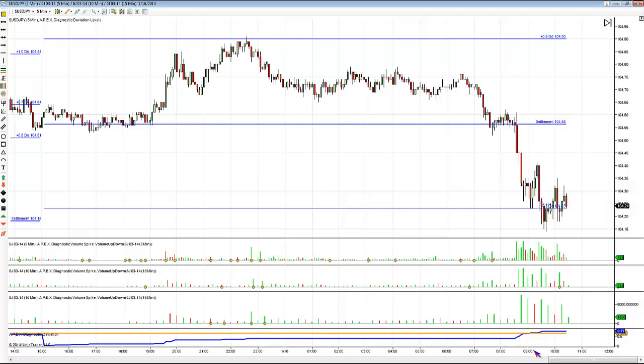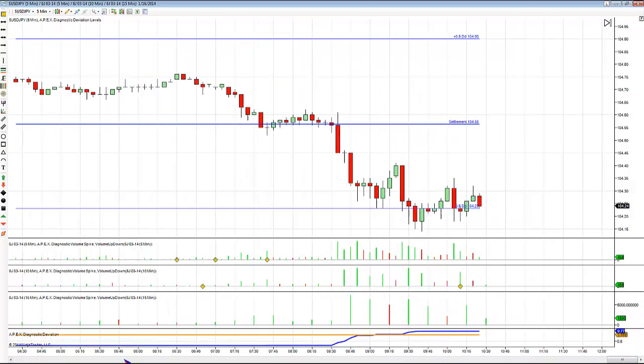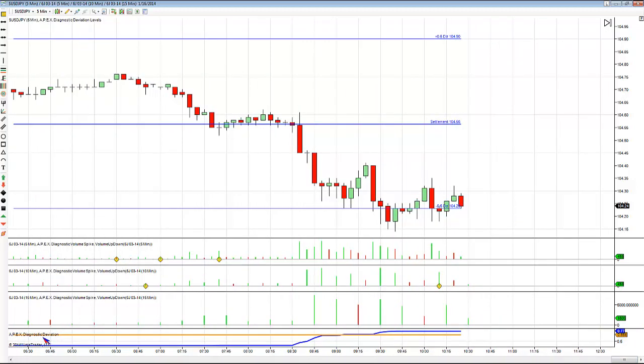To help you easily take care of that, I mean, you could manually track it with the ruler, but to easily take care of that, that's what this deviation indicator is for. The blue line is how far it's moved. The orange line is an actual deviation. So if the blue line gets right up there to that orange line, you know it's moved a deviation.